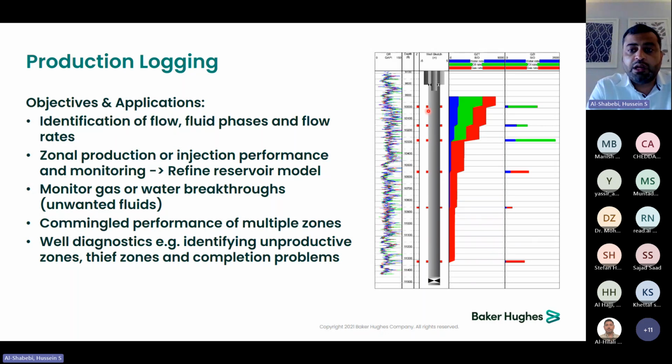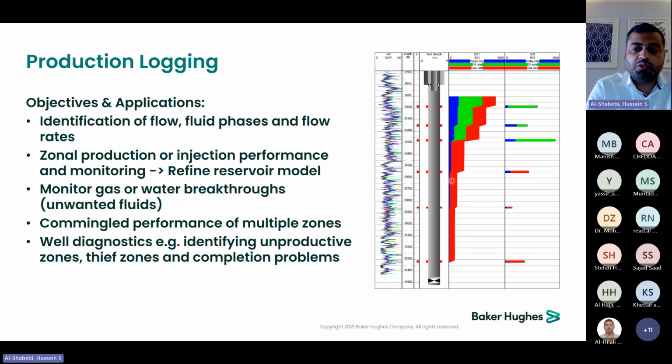we have a cemented liner section with 6 perforations highlighted in red in the well sketch track and in the zone track. The main objective for any production logging, either conventional or array, is to know, for each perforation, which phase is producing and how much of each phase. As you can see in this example, the gas production is coming from the last 3 perforations, the oil is coming from the top 3 perforations, and the water is coming almost from the top 4 perforations.